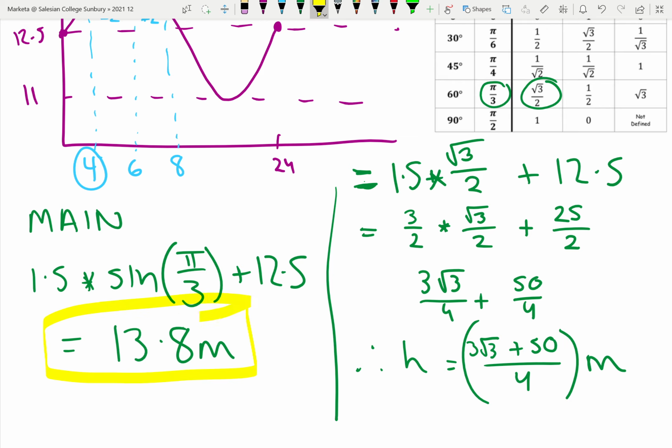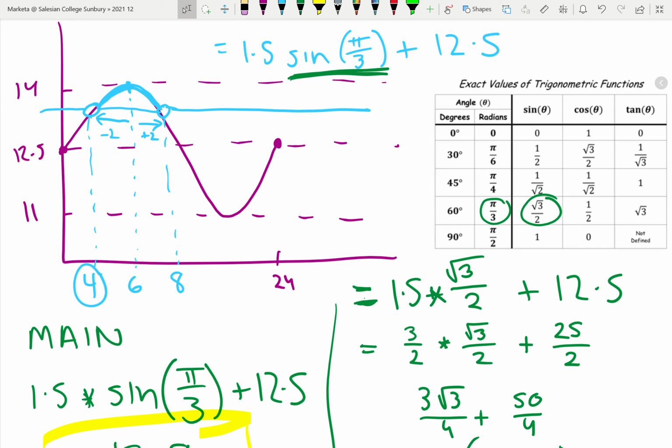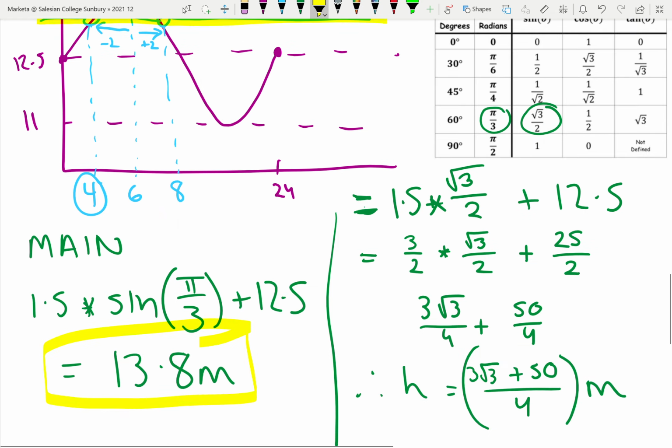So either by hand or on CAS, these extended response sort of questions are CAS questions, so you would be just fine to do it on your CAS. The understanding is the same. We're finding the intersection of the line here, trying to find what that line is that intersects with our sine graph when we have values of 4 or 8 for our time. All right, I think there's one more bit.